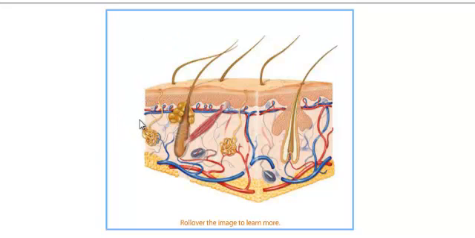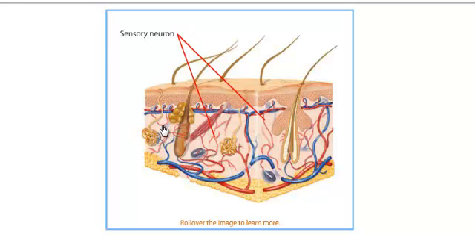Now if we move down to the second layer called the dermis, you'll notice that there's a lot of things inside of the dermis. And these objects inside of the dermis help out with the other functions of our skin. So the first thing that we're going to talk about are these nerves here, these sensory neurons. These sensory neurons help us with our second function of the skin. The sensory neurons keep us in touch with our environment.